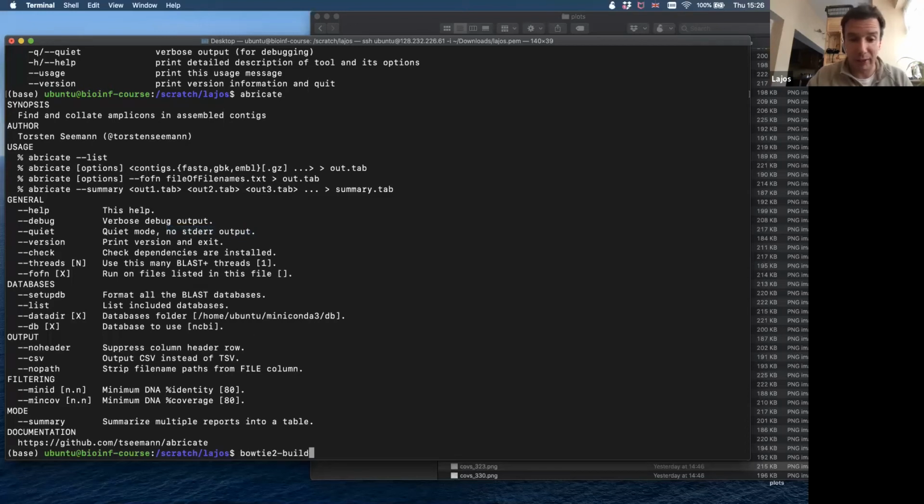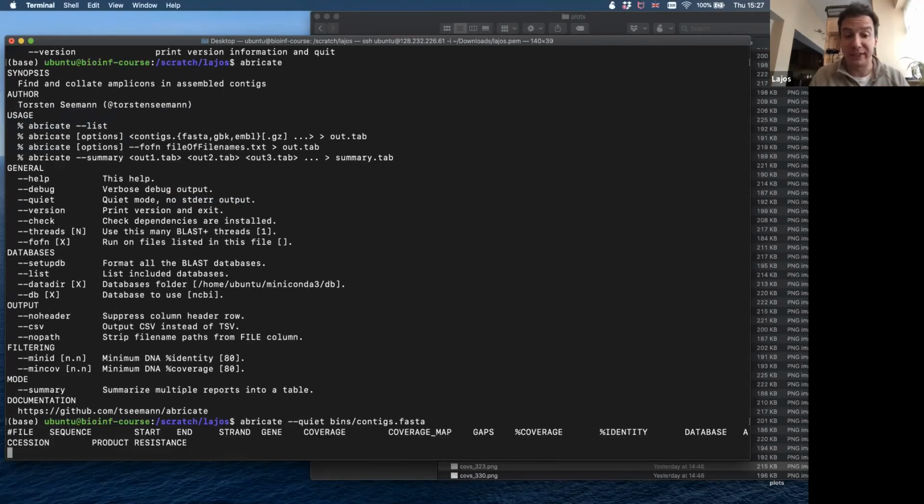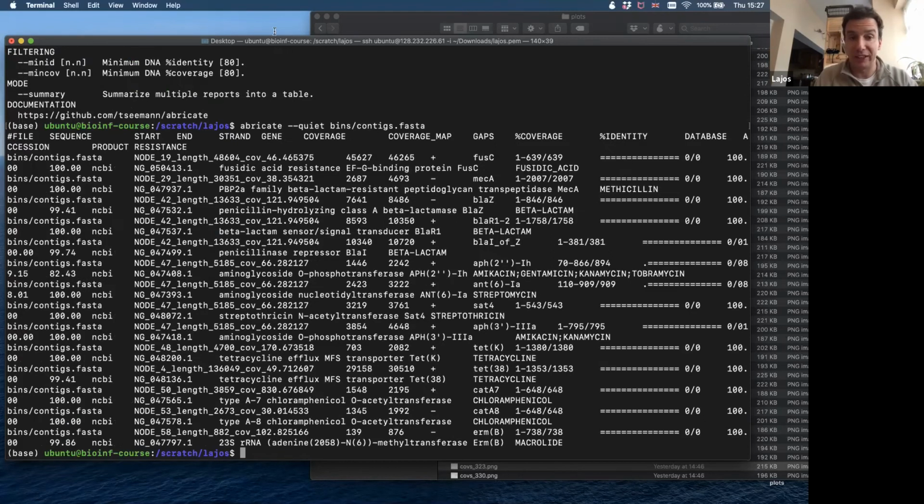So if I'm running Abricate, remember when we ran Abricate just like this, everything went to the screen, the standard error and the standard output as well. If I'm saying minus quiet, then we will only see the results on your screen and not those extra lines about the database and how many genes were found.